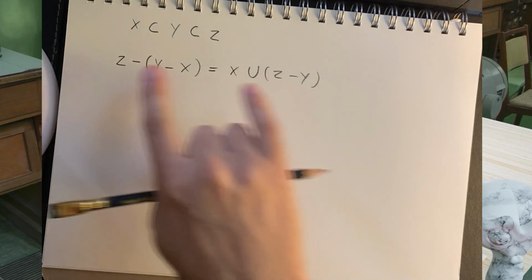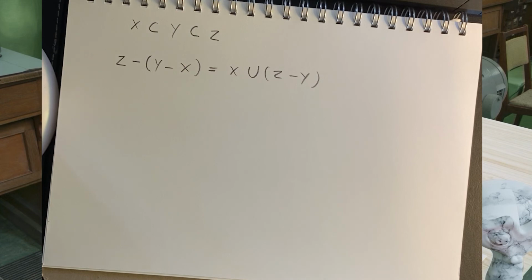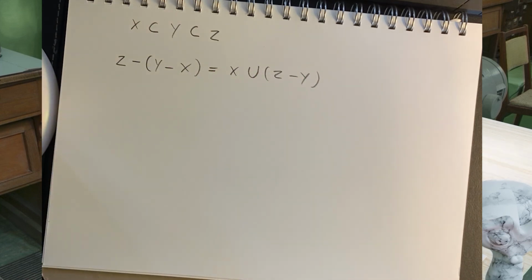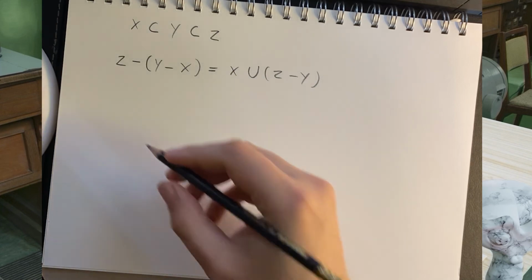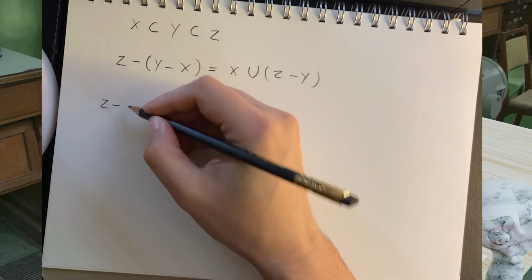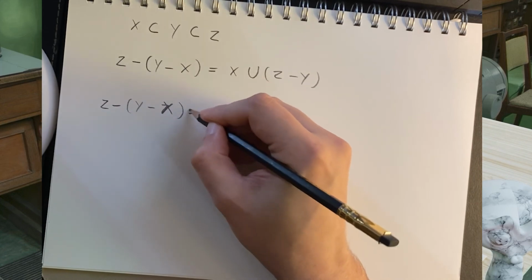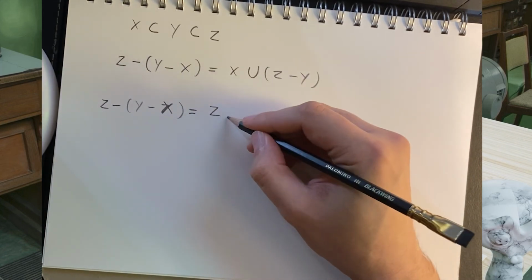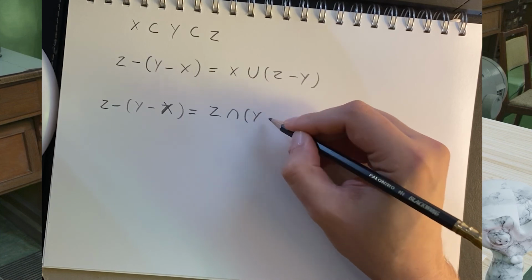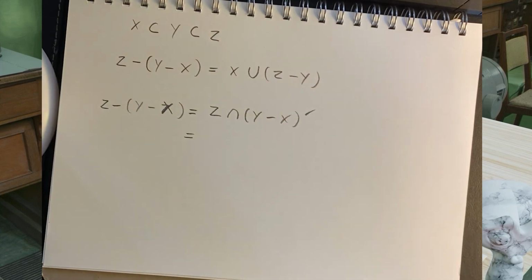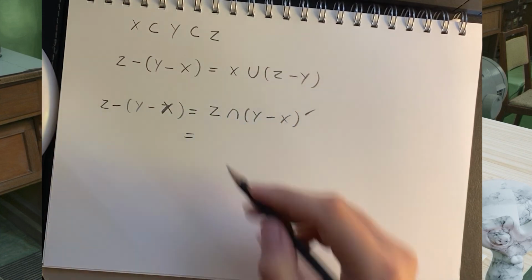Now, on the left and right hand side, these are both sets. So we might be tempted to do a subset argument. Say this is a subset of this, and then say this is a subset of this. Reverse it. We actually don't need to do that. Let's just go with straight equivalence statements. So I'll start on the left hand side. I'll say Z minus Y minus X is equal to Z and not this stuff. So this is another way to do set subtraction. Z and not this stuff. Okay.